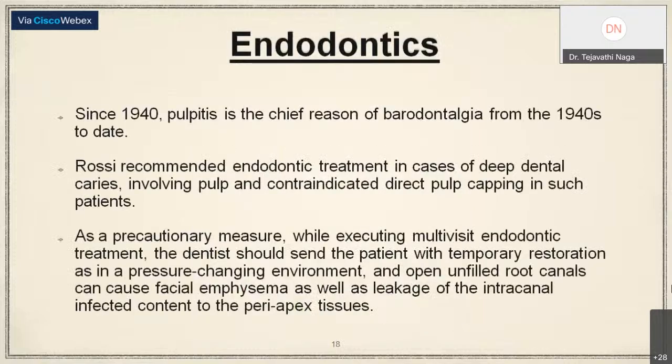Endodontics, coming to the first one, is endodontics. Since 1940, pulpitis has been the chief reason of barodontalgia, from 1940 to date. Rossi recommended endodontic treatment in cases of deep dental caries involving the pulp and contraindicated direct pulp therapy. He always said RCT, or root canal therapy, has to be done instead of pulp capping.